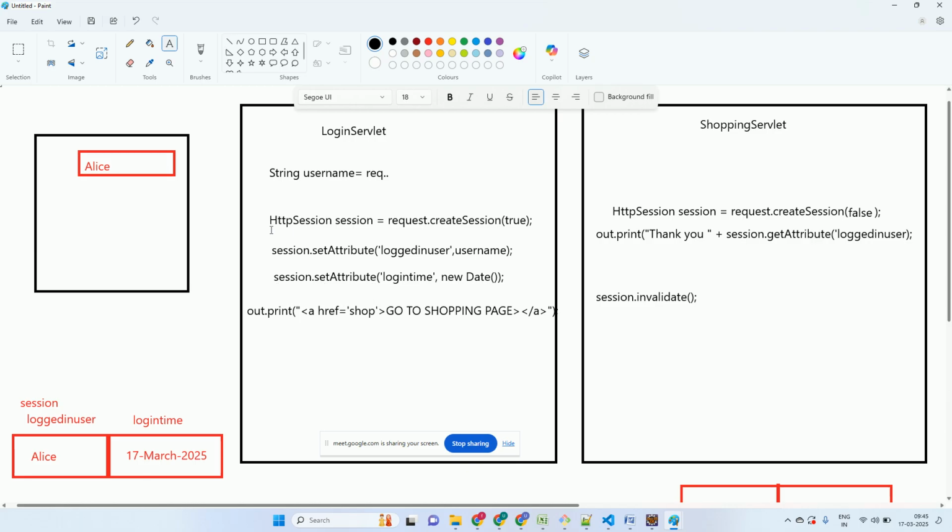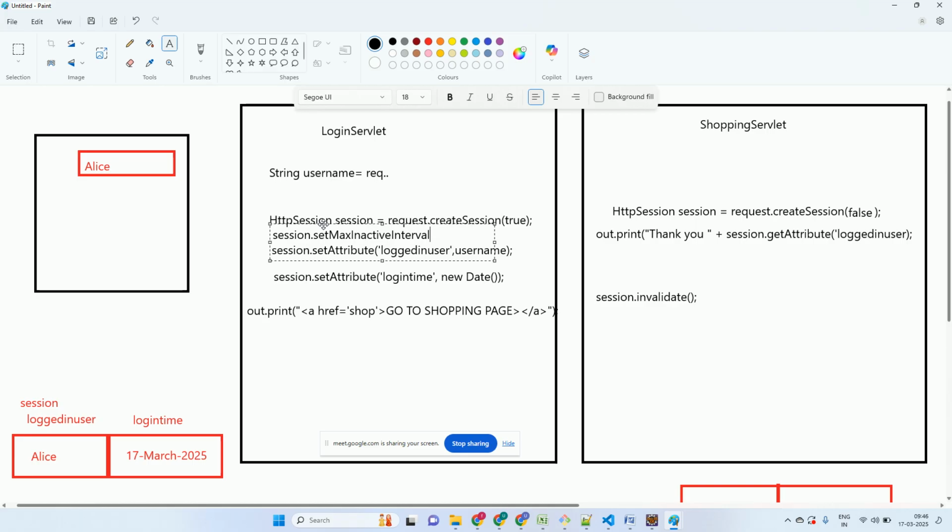After making the array, what you can say? Session dot set max inactive interval. So by default, how much time is that by default? 1800 seconds.